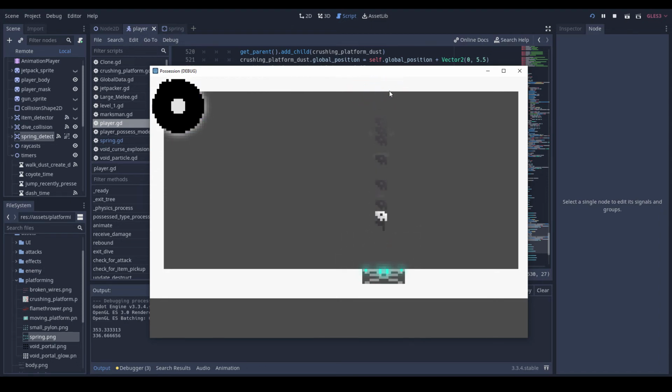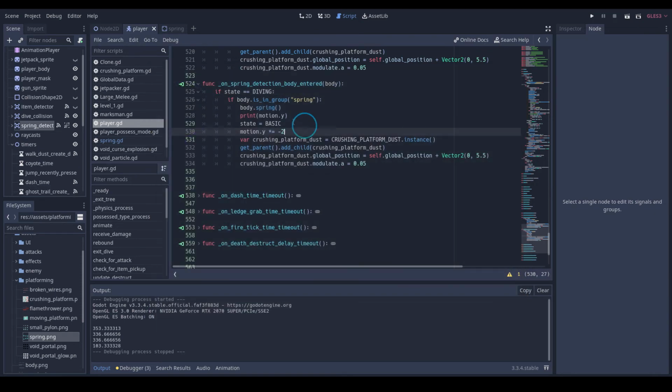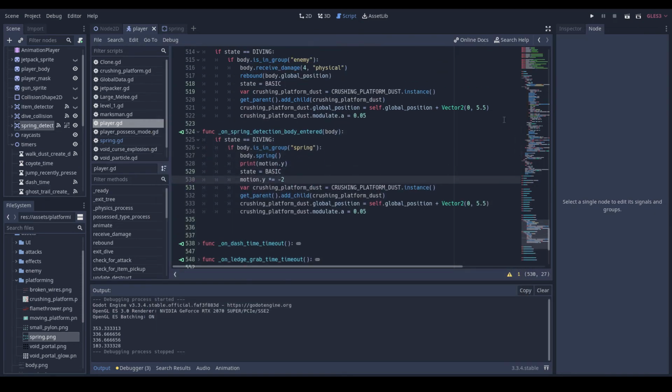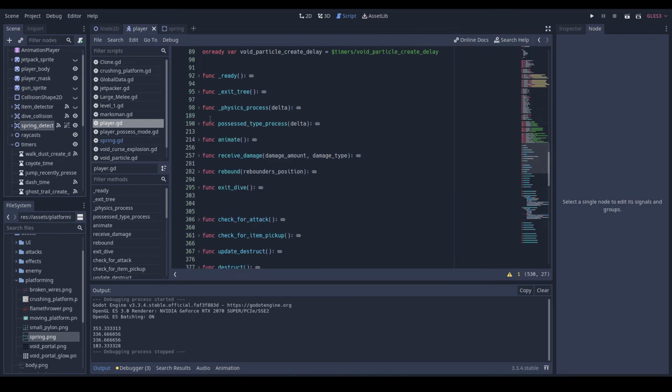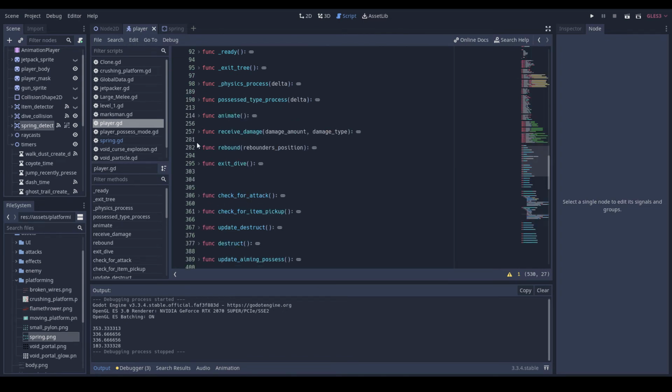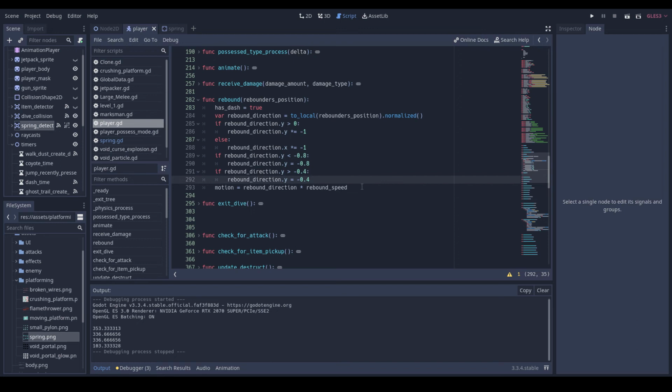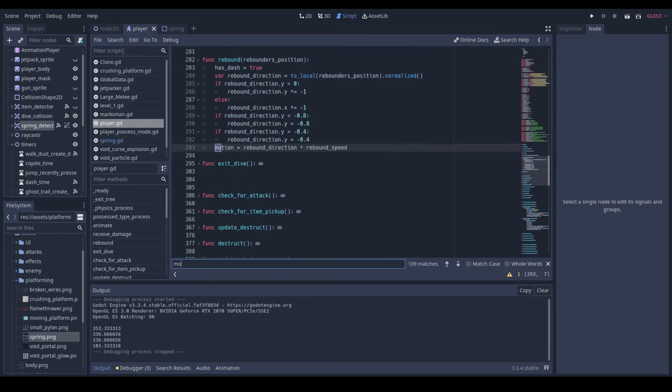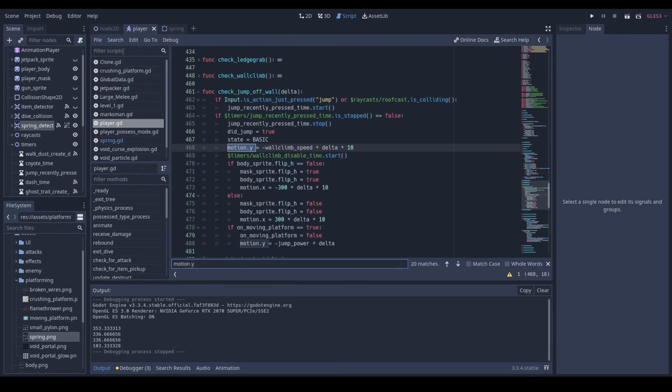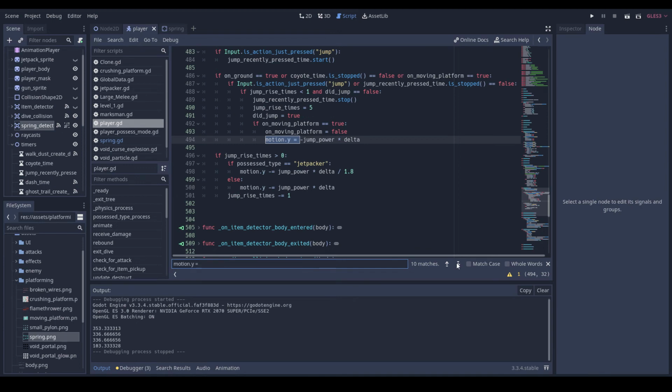That got instantly reduced. We need this to be rebounded. Can I search for motion.y is equal to, when we jump off walls?